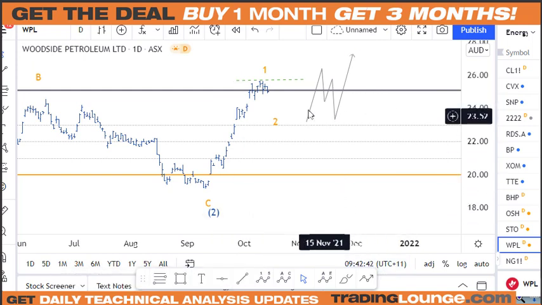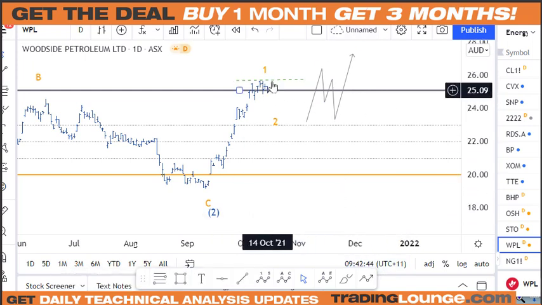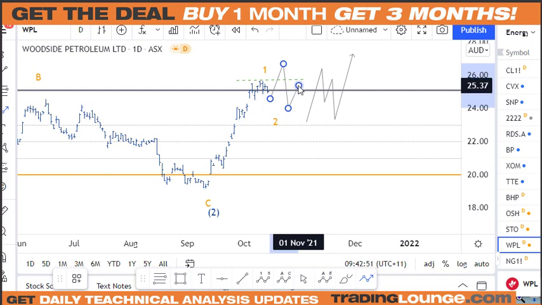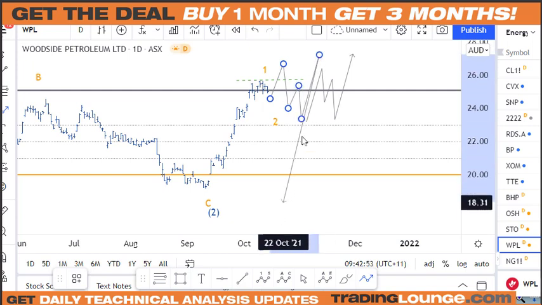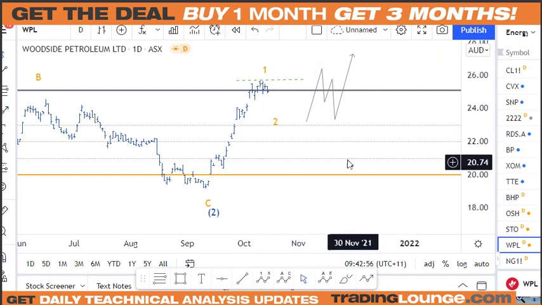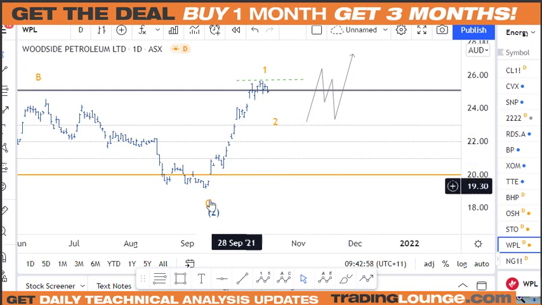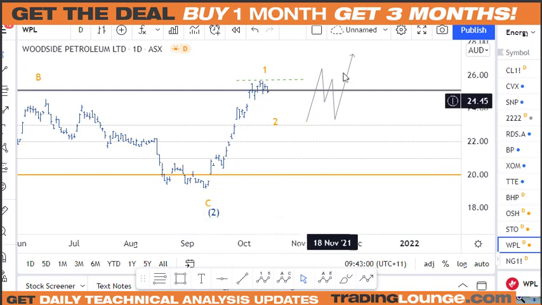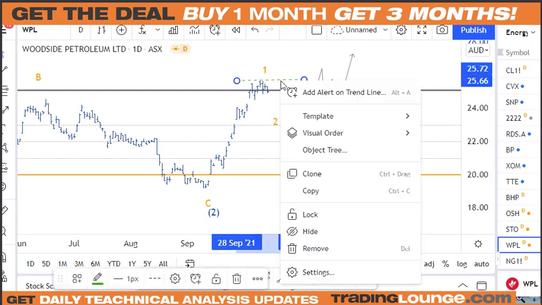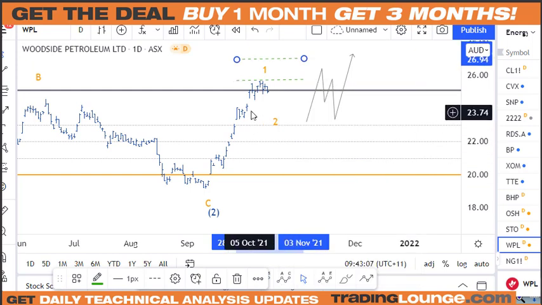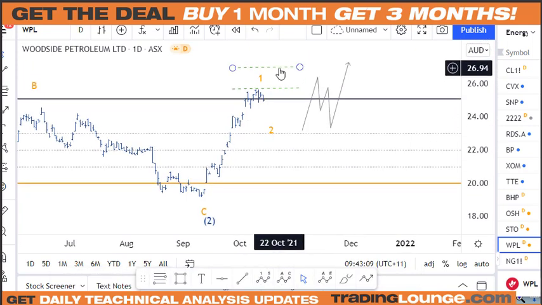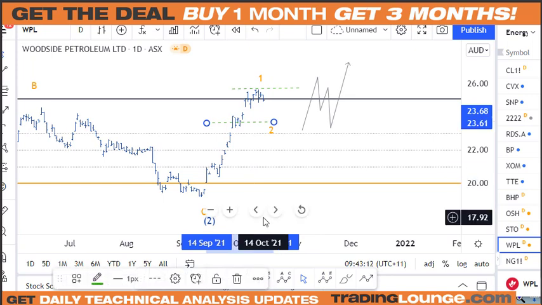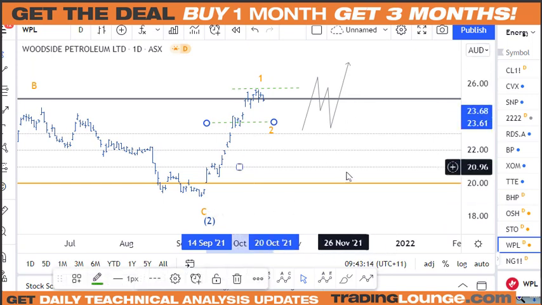You may get trapped, but if the market pushes up there, we may end up with a situation where we go up here and then we go back down here. Do you know what I mean? And then we go up. So just understand that point. Because we're getting 5 waves here, that means we're going to get more going up. So it doesn't really matter. That's why I mentioned that you could actually start buying, as in this correction here. It doesn't really matter because we're going up, and it's stock.